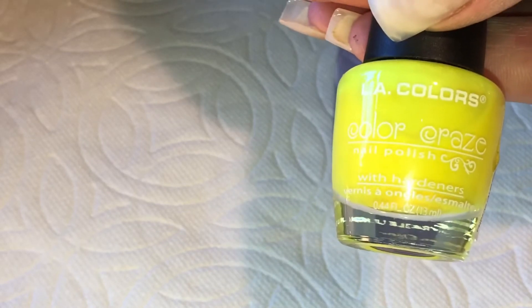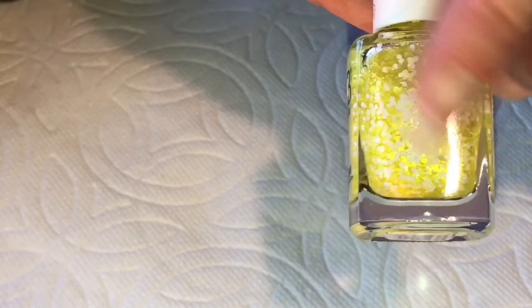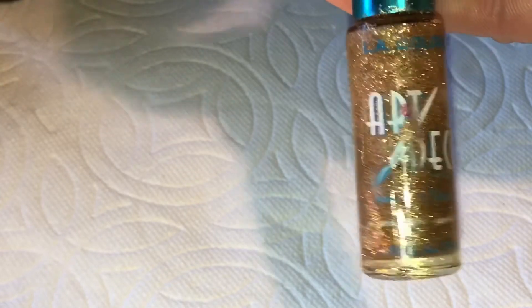I'm also going to be doing a neon color, so I'll start off with Funky Fingers White Gesso from Five Below as the base, then work with this LA Colors yellow called Flicker. This one is very sheer — it would need about five coats without white underneath, but it pops beautifully over white. I'm also adding a glittery chunky polish from my friend Jan — it has chunky white pieces, a sheer yellowness, and glitter. I'll put that over the yellow, then border it with Art Deco 24 Carat Glitter from Dollar Tree using its fine art brush.